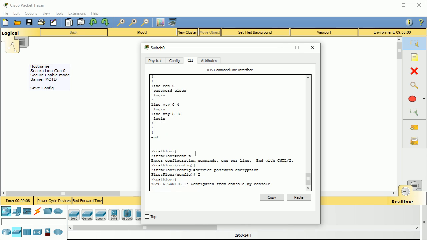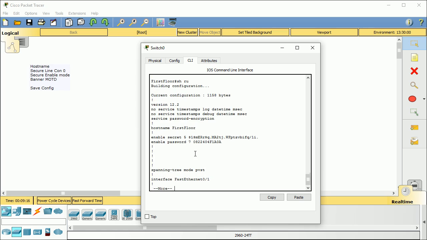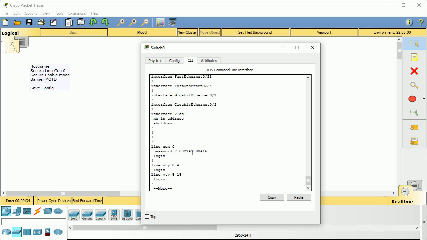Then we will go back to enable mode and check our configuration again. This time, all the passwords are encrypted. The enable secret password, encrypted. Enable password, encrypted too. And our console password, also encrypted.